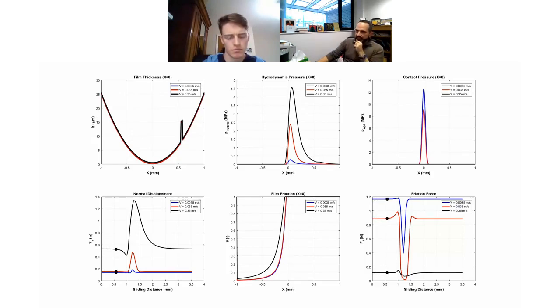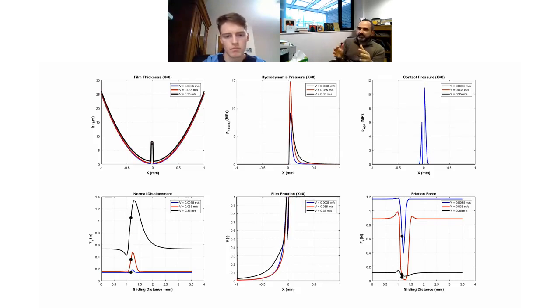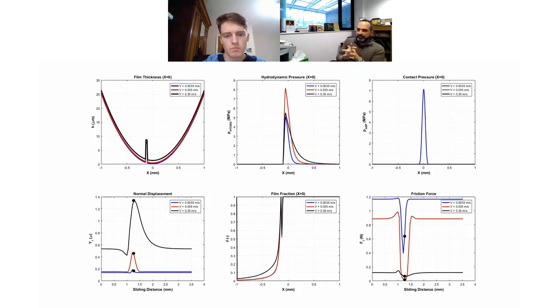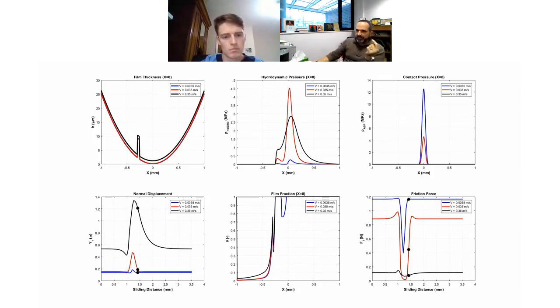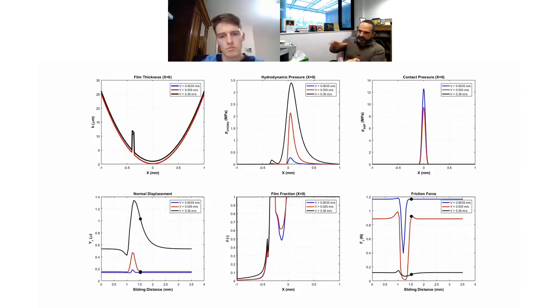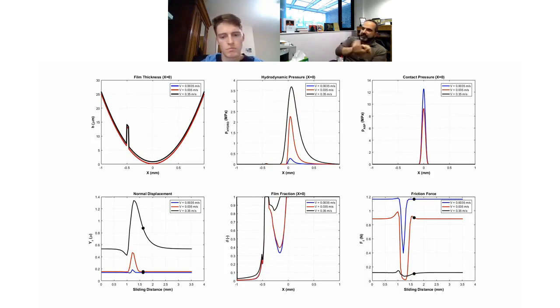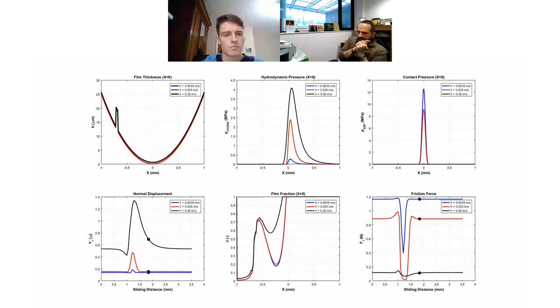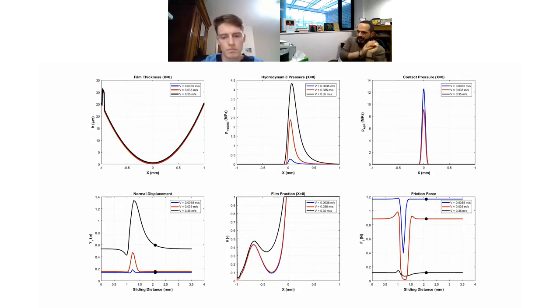And you can monitor at the same time the hydrodynamic pressure, the contact pressure, and the displacement, which actually tells you the film that you have on the bottom left. And the idea is that as the pocket travels by, you'll see that many of these quantities change. Most noticeably, on the bottom left, you see the normal displacement. You see that the effect of the traveling texture has an effect on the liftoff and the film. You can also see that at the same time on the bottom right, the friction is highly affected by this.